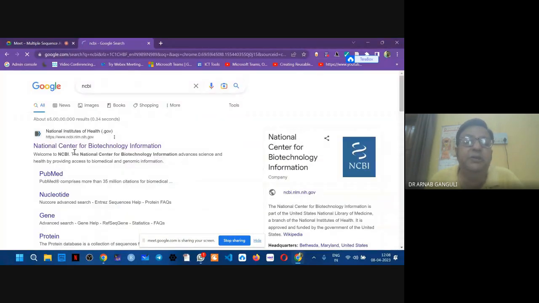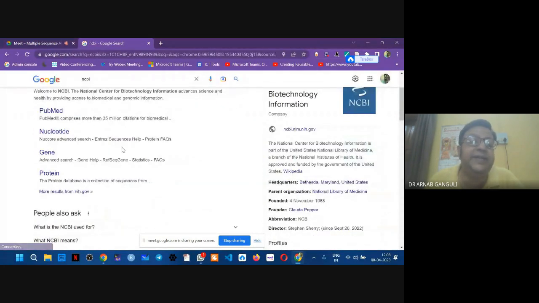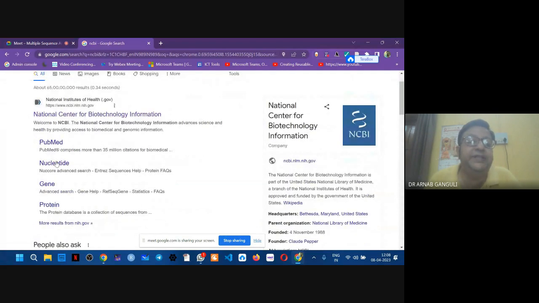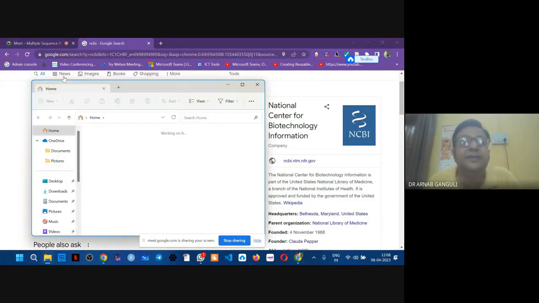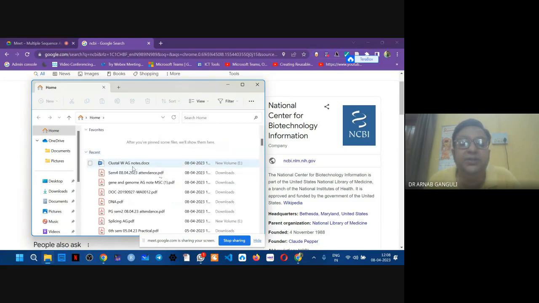So basically, you will be using the NCBI database site to retrieve sequences. I have already retrieved sequences, so I'm opening the file. I've sent you the sequence also.